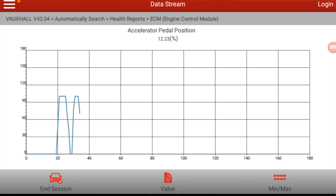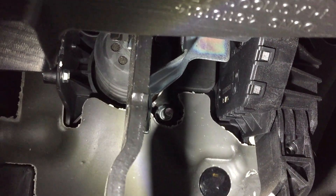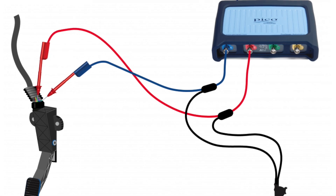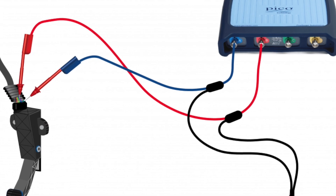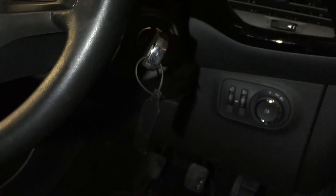It's a bit tight to get into this accelerator pedal — obviously it's right at the top there. I don't know if you can see that, but there's a multi-plug up there and the wires are on top of that, so you've absolutely no chance. If there'd been better access I would have pinned the thing out, but based on that code and the very fact that the car's going fine at the moment, I would assume five volts supply and earth are fine, and it'll just be the output that gives the odd anomaly. Trying to catch it on the scope sometimes is more hassle than it's worth, so they say don't be a parts changer, but I think for this one we'll just change the parts.